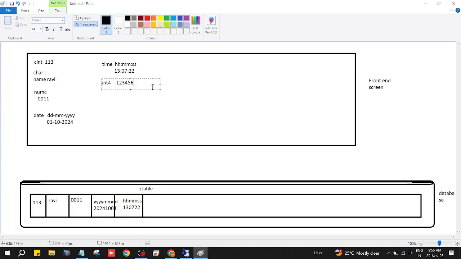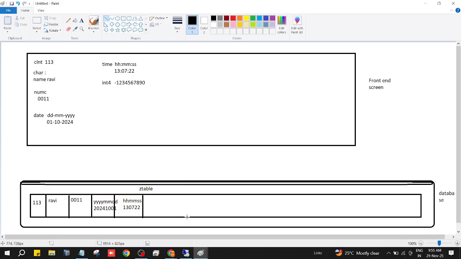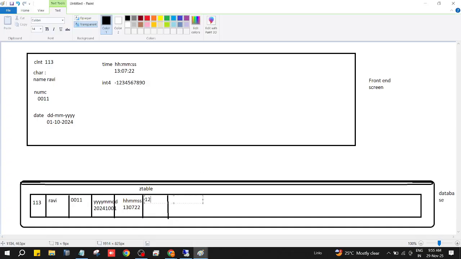Okay, 6, 7, 8, 9, 0. So that is 10 digits with a leading sign. But when it comes to database storage, what happens? It will store only the numbers, 1, 2, 3, 4, 5, 6, 7, 8, 9, 10.